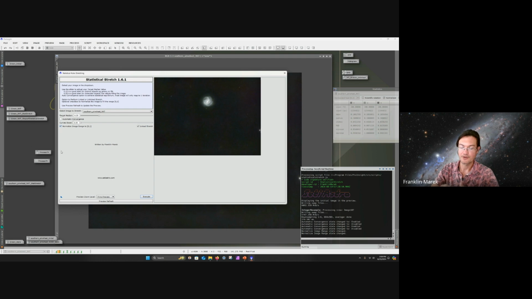When you do that, there will be a small shift in the median, because it did the stretch first, it put your target right at the median it wanted, and then it did this normalization where it stretched it just that little bit further to fill out the whole range between 0 and 1. So if you have automatic convergence checked, now after that normalization step is done, it's going to go, hey, what's my median now? Oh, it's too high. So then it reruns Statistical Stretch to place the median back to what the user specified. For the vast majority of the time, I never leave that checked. If you want to be very exacting on the particular median of your image after the stretch, you could have that checked, but it really isn't necessary.